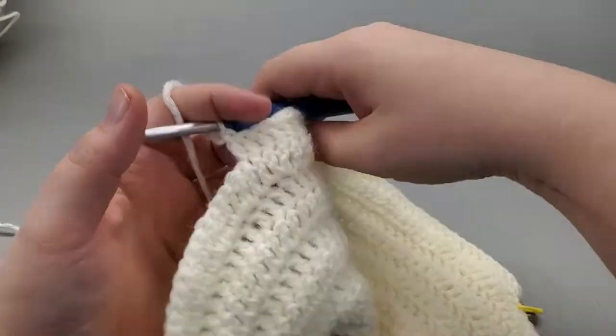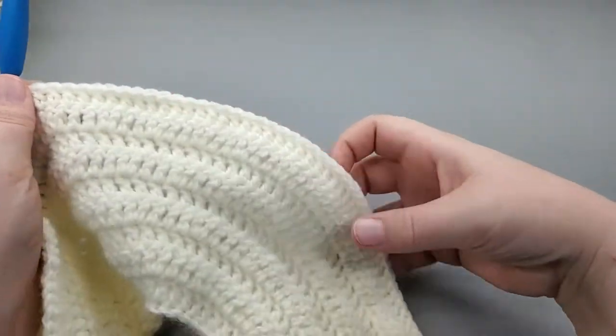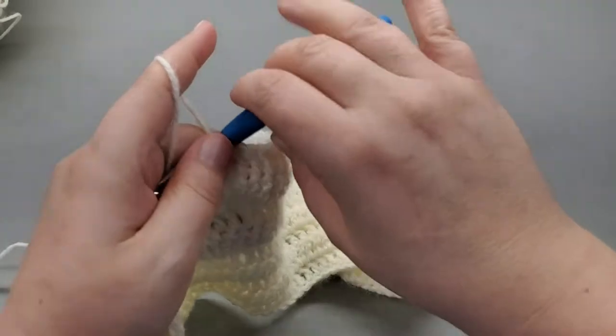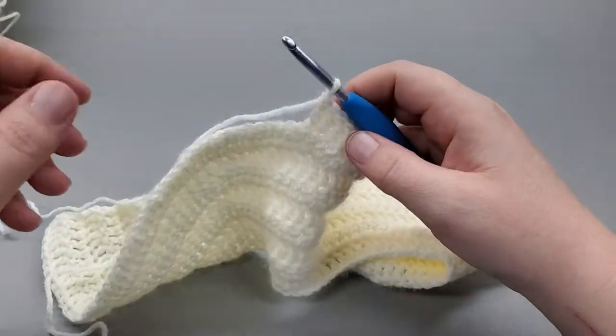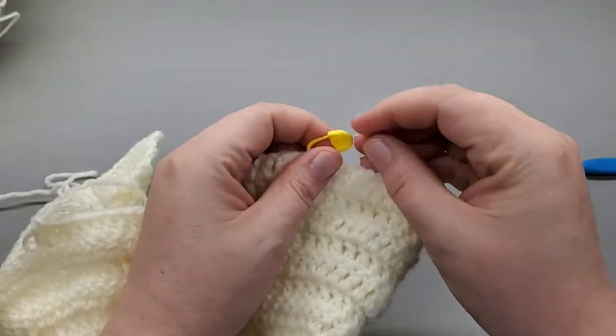Okay, I'm back and I've worked my 47 double crochet. And now we are going to skip 26 again. So I'm going to go ahead and get this little stitch marker.